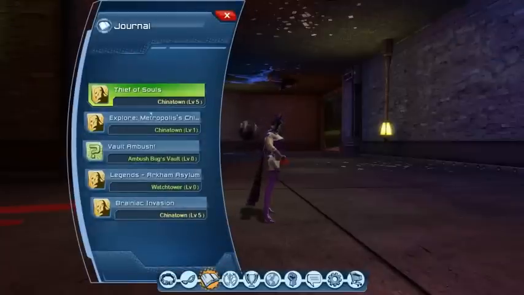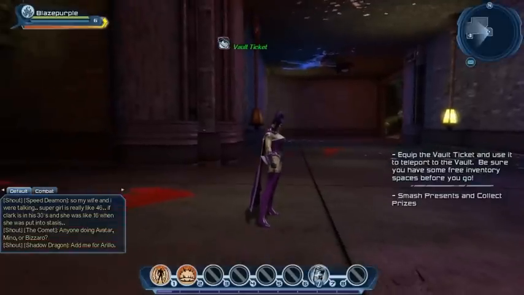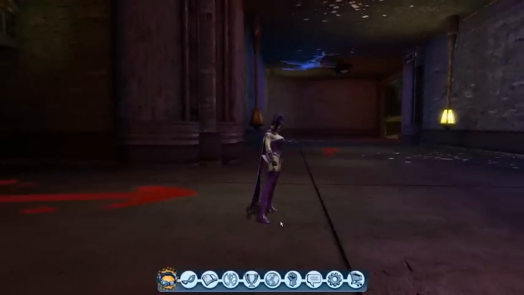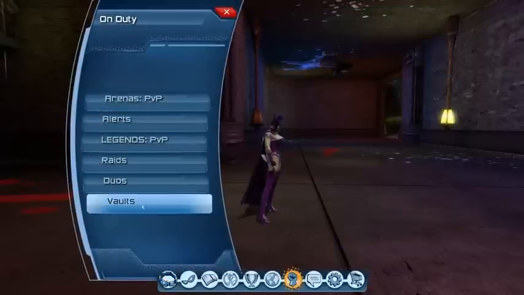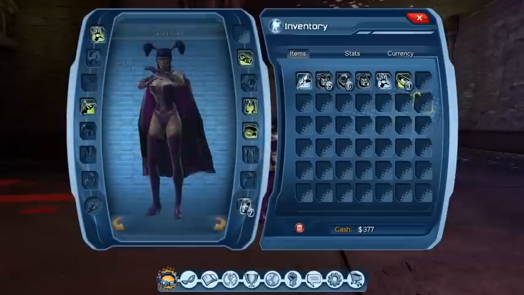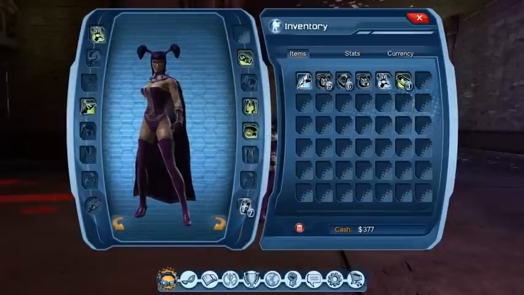Alright, so that was the Joker. We're in the vault. Yeah, okay, that gave us... That's interesting. That's new. Basically, this vault ticket lets you use this item for extra trips to the vault. So you can get to the vault two ways. Generally speaking, it'll appear up here if it's available. And if you've done it, I'm not sure what the timer is, if it's daily or what, but there'll be a lockout there. But perhaps that ticket that I got will allow me sort of free access to it at some point.